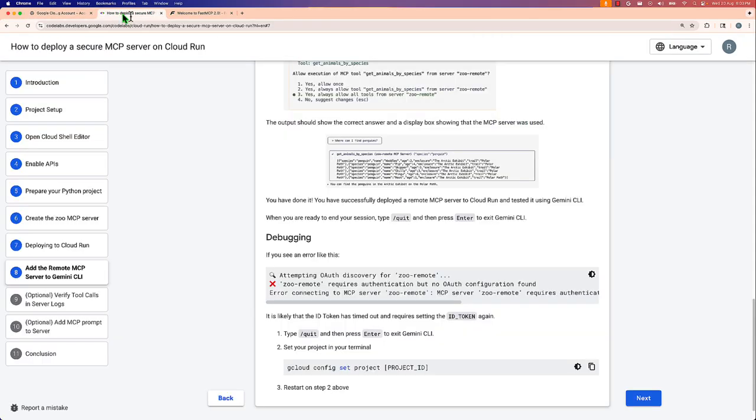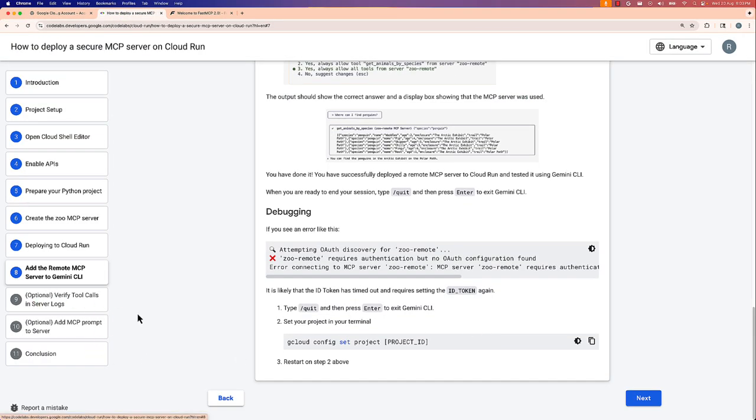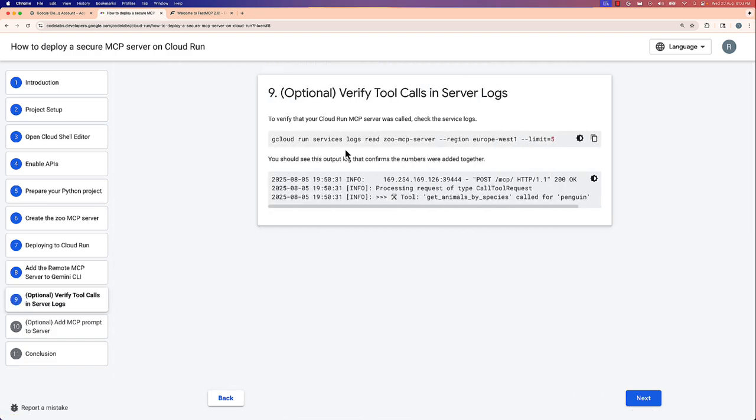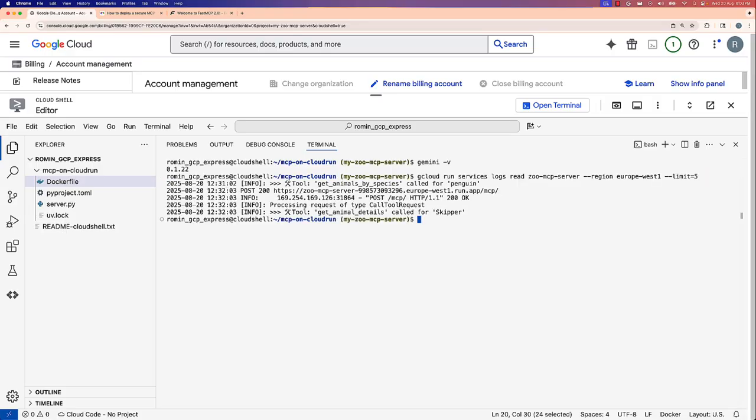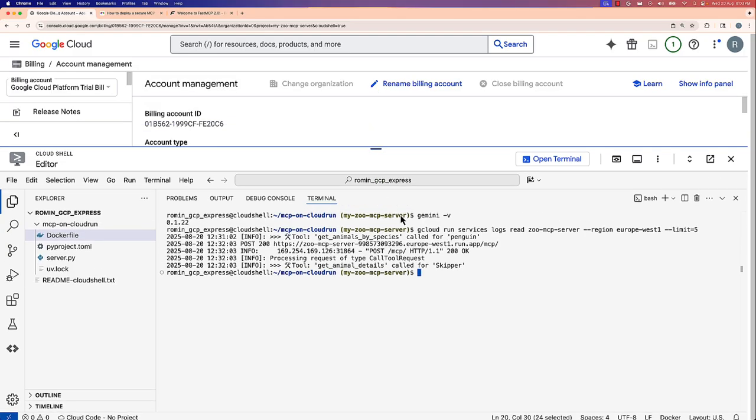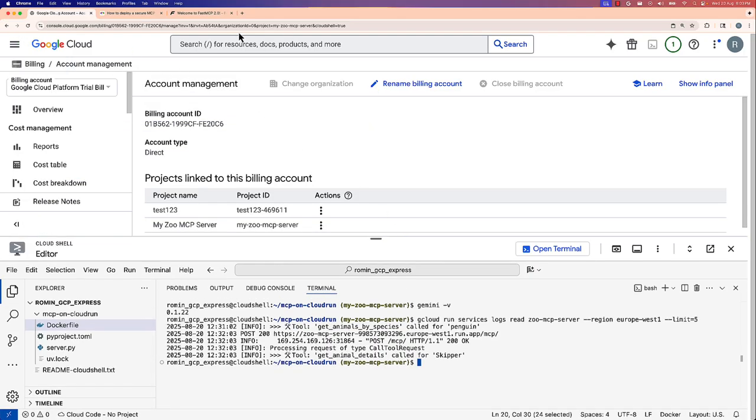So what are the next steps? The next step is optional. It's just validating a few things in Google Cloud in case you want to know whether the services were indeed invoked. So this is a gcloud run services command. Which service? Our Zoo MCP server. And it says, please read the logs, limited to 5 of them. So we can always do that, not bad. But remember, in case you hit some issues, you need to debug this. This may not be the optimal way. You'll have to learn how to figure out certain things over here.